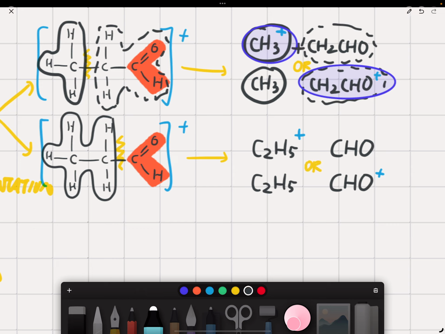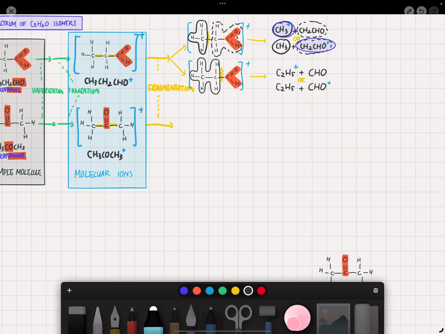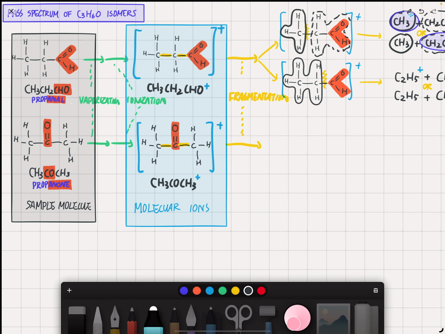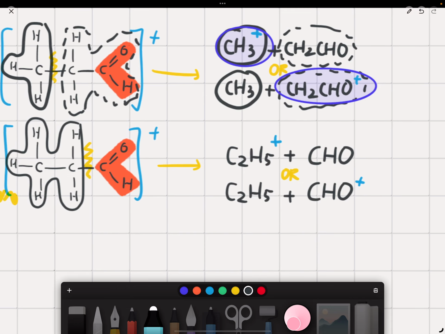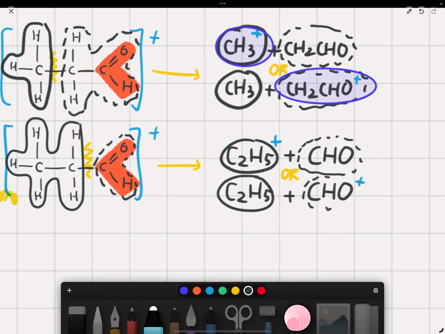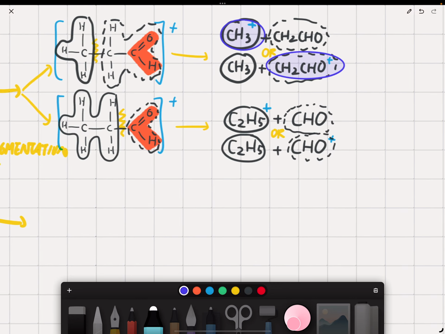But at the end, because there are many samples you put into the mass spectrometer, you can expect that all these fragments will form. There's a statistical chance that all these fragments will form and therefore be detected. So you'll have the CHO and a C2H5 and then the CHO fragment on the right. So this is the CHO fragment. Let's summarize what we see so far. We have C2H5 plus fragment, we have CHO plus fragment.